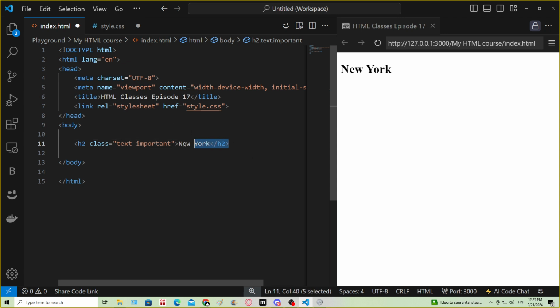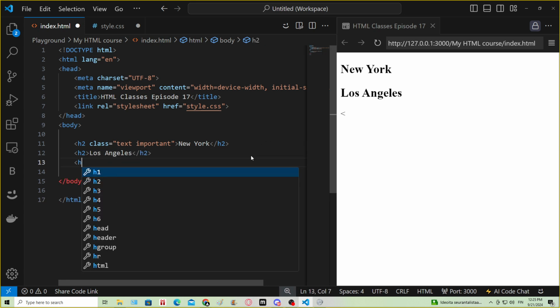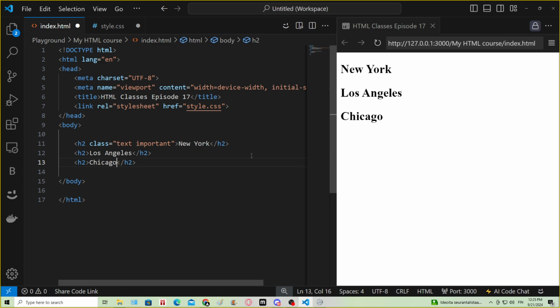Then I'm gonna make another h2 element. This is going to have Los Angeles and then h2 with Chicago. Let's add the class of text but not the important, and over here a class of text.